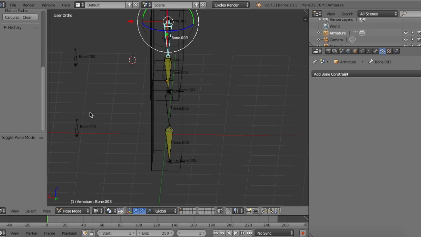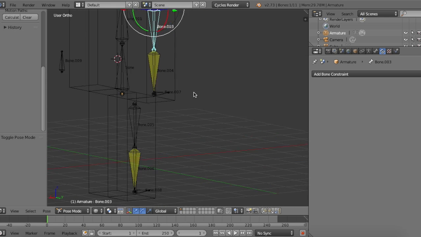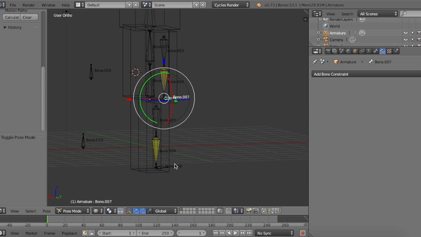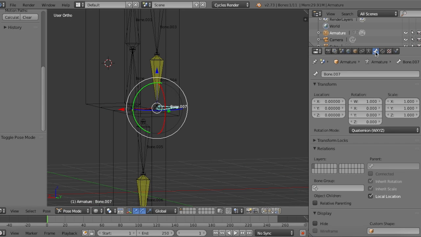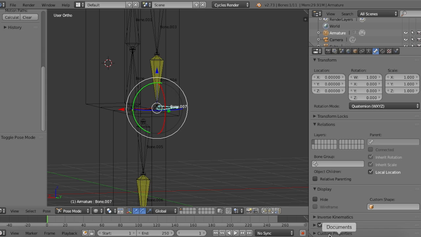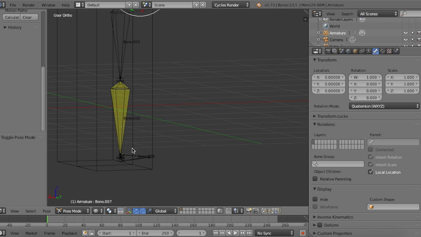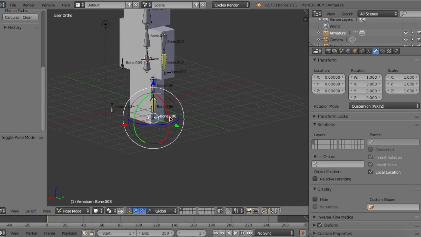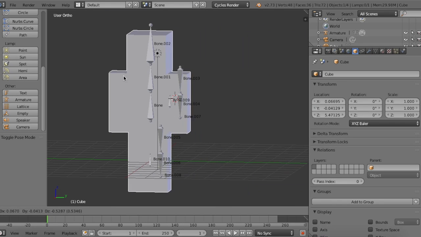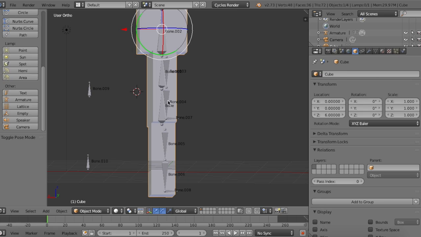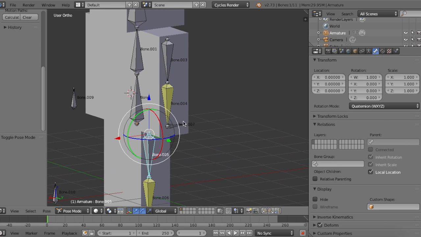But also another important thing to do is select these bones here, the IK bones, and go into the bone tab and just deselect deform, because we don't want it to affect the mesh directly. We want these bones to affect it.